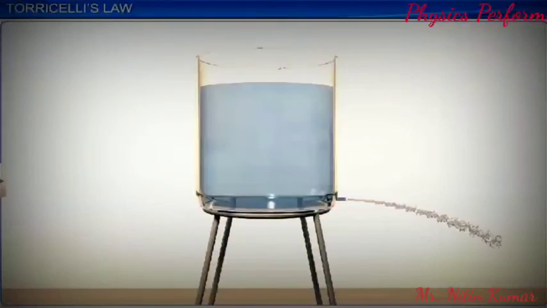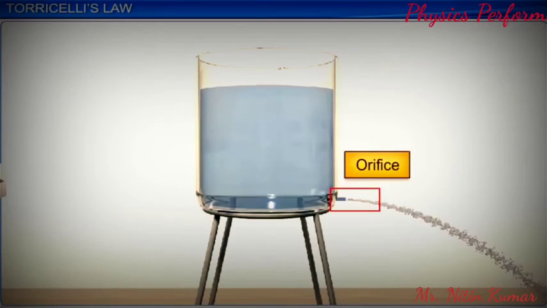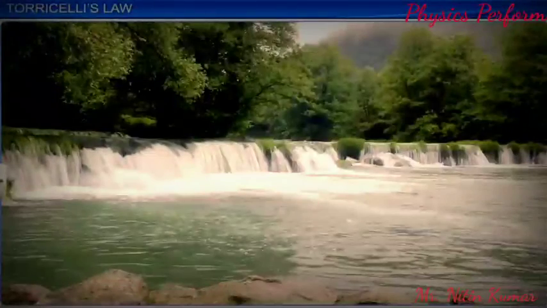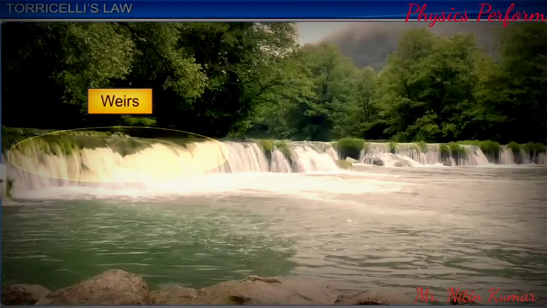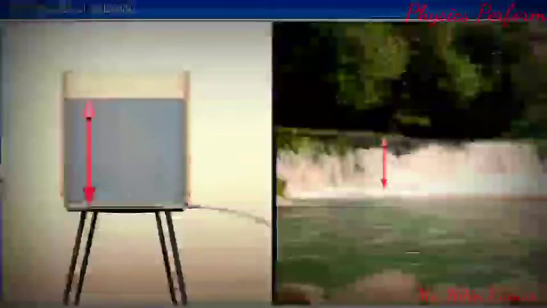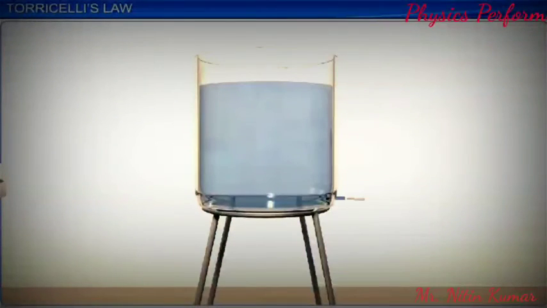The flow of liquids out of open tanks is measured using orifices. The flow from open channels is measured using weirs. A weir is a low dam built across a stream to raise its level or divert its flow. The flow from open channels and tanks is due to gravity, and the change in velocity is due to the change in the pressure head. Here, we will discuss the outflow of liquids from open tanks.